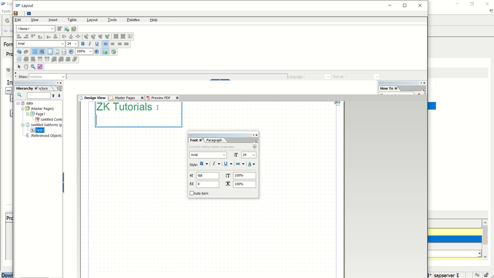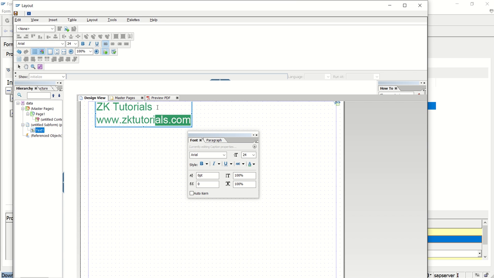Now here I want to add a website, www dot, so let me add the website first, then I will change the font of this. Now I want this in a small size.